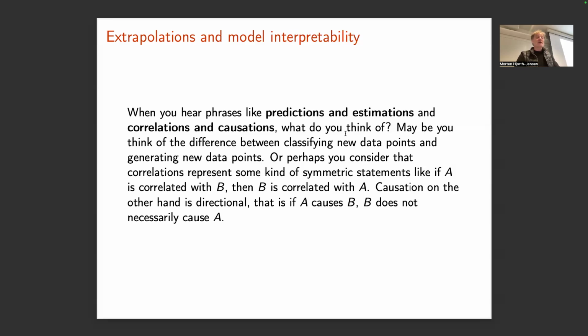If you take a Bayesian approach, then you would essentially cover predictions, estimation, correlations, and causation. If you do a frequentist approach, you normally fit a model to make predictions, and you can also find correlations in the data. You can set up, for instance, the covariance matrix and find how correlated different features are.